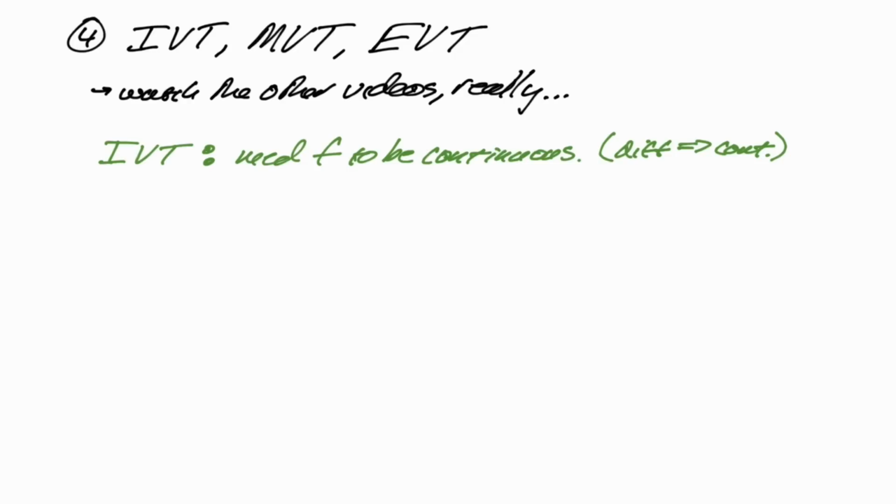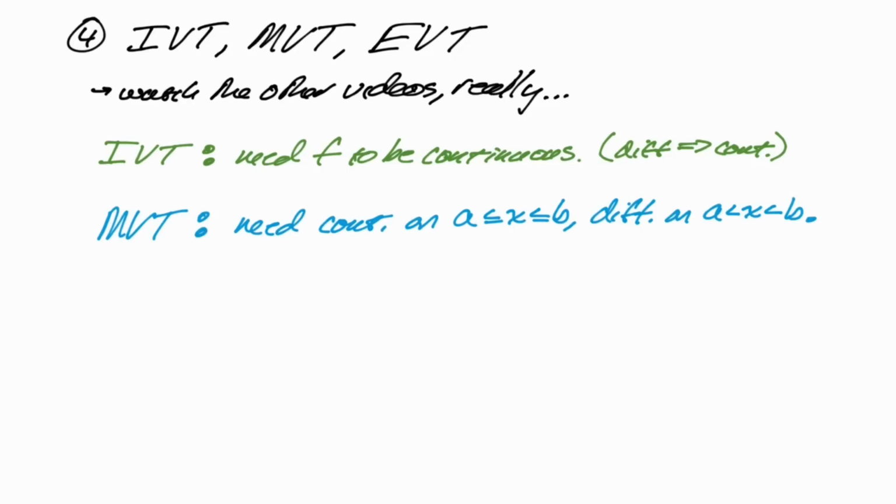Now when you're talking about mean value theorem, that's very calculus based, right? So for mean value theorem, we're going to need continuous on the closed interval, and we're going to need differentiable on the open interval. For the most part, in AP Calculus, it's usually actually differentiable on the closed interval, so you kind of don't have to worry about it. But still, it's continuous closed, differentiable open. Every time you use mean value theorem on an FRQ, you better be writing that down because it justifies that you're allowed to use it.